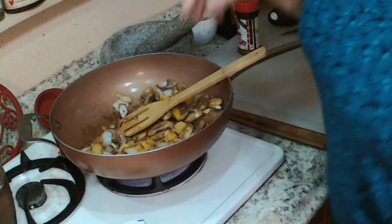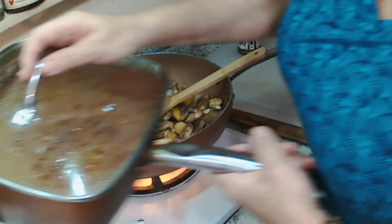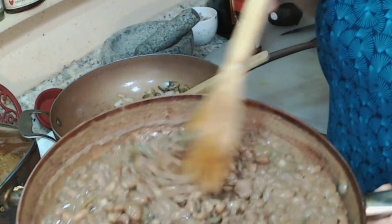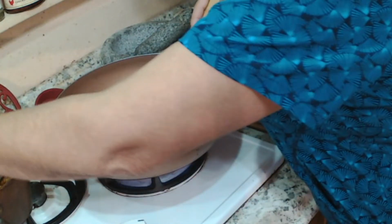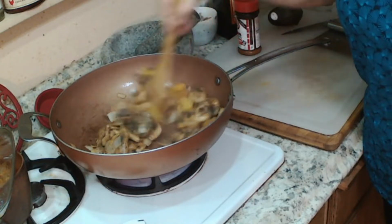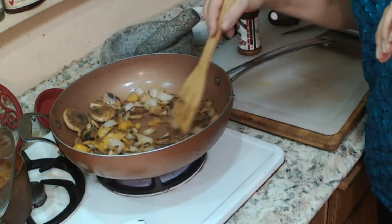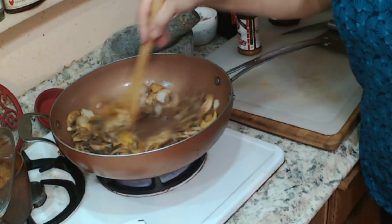And the rice is already made. See? Yummy. I'm going to take that to work today. And then this is the beans. So I want them to cool a little bit because my containers will bend to the heat. Let me see how much time I got. Okay, I've got like 20 minutes before I have to go.